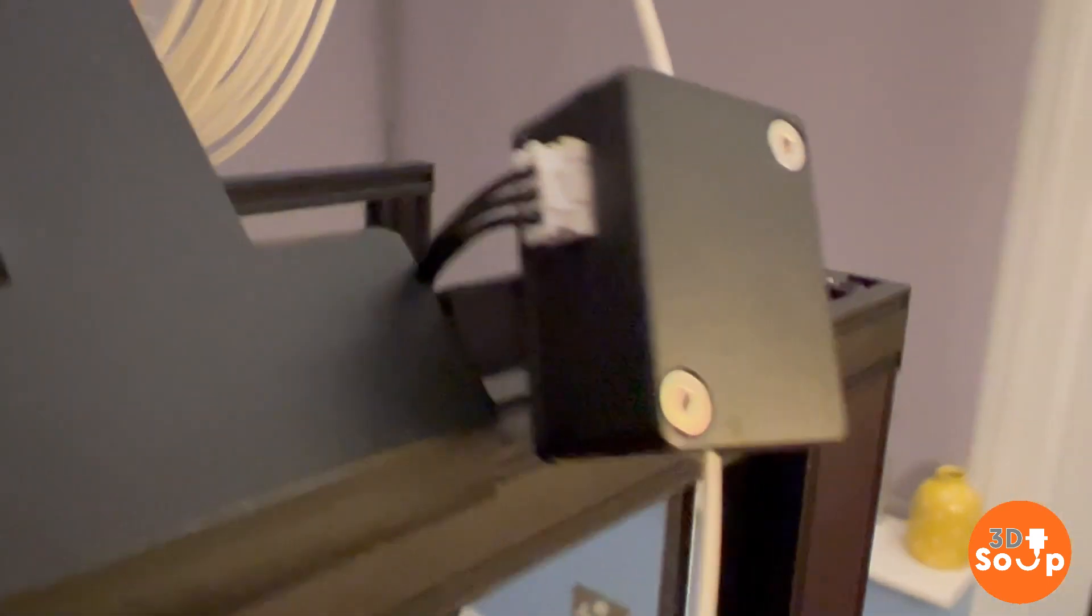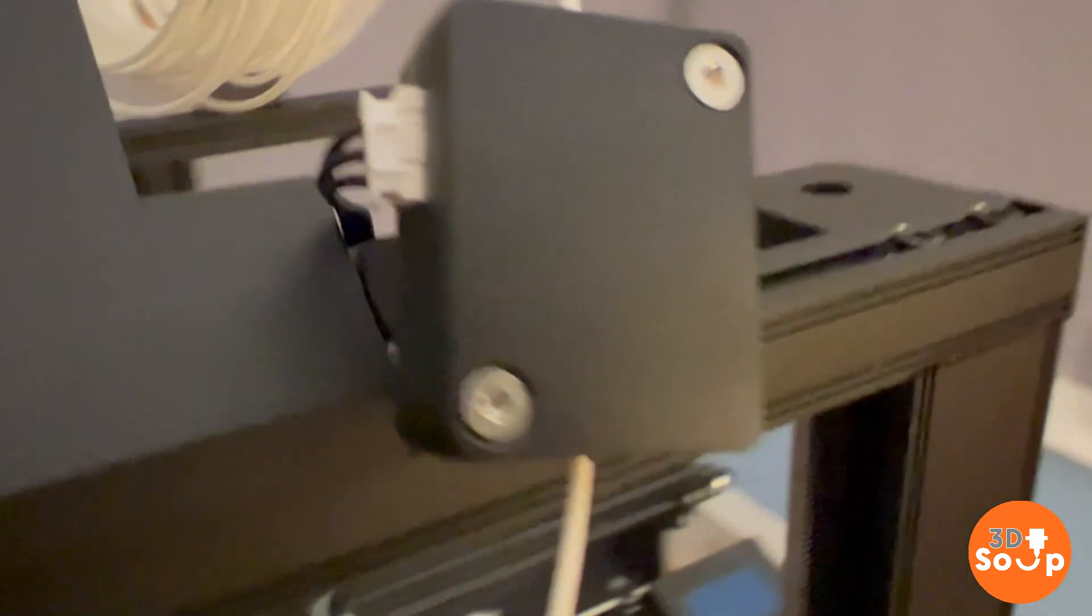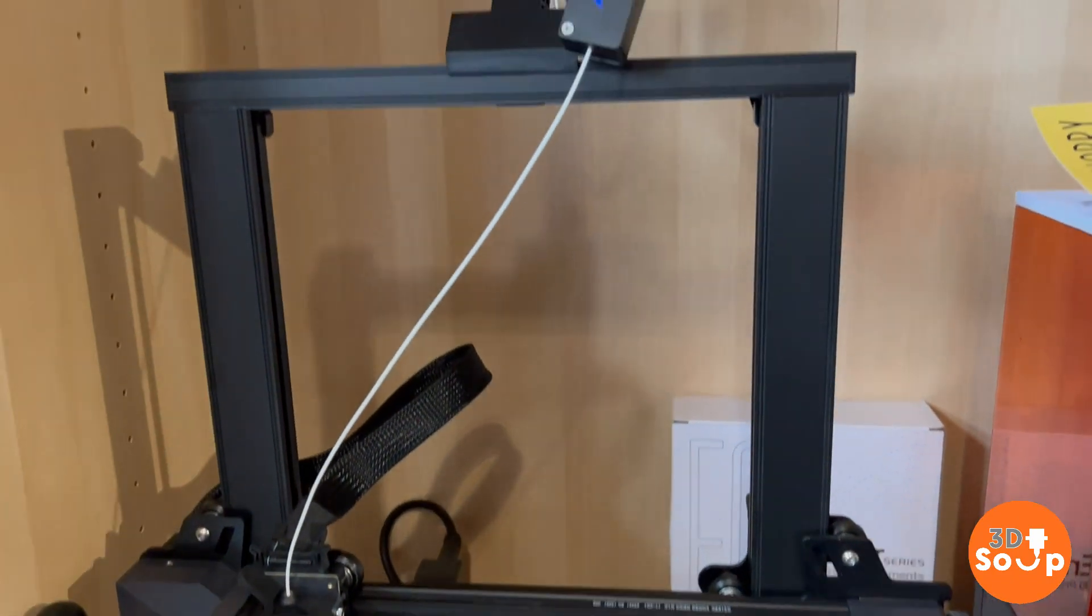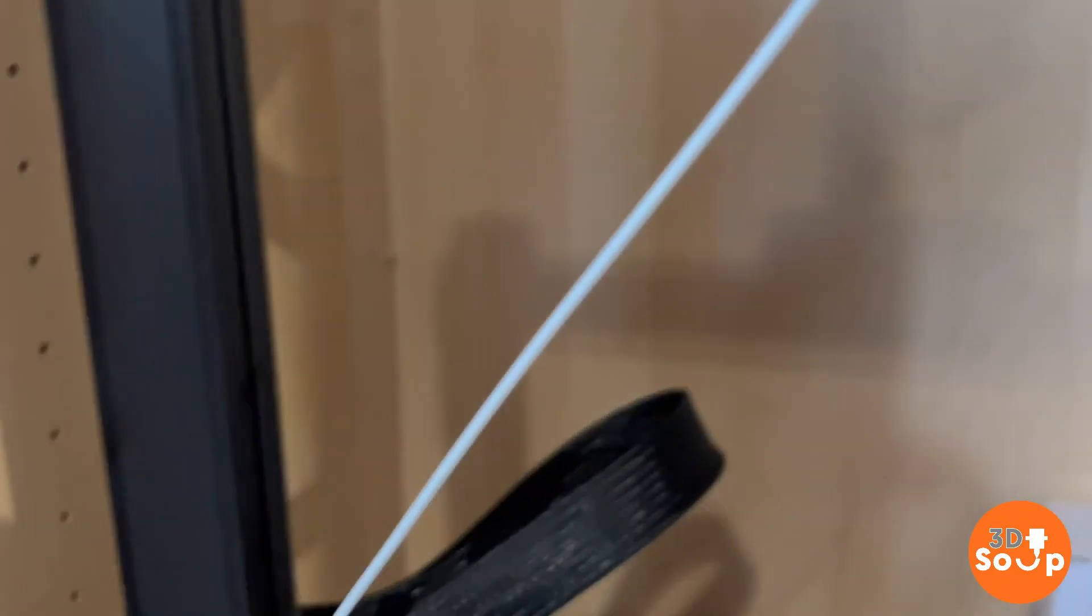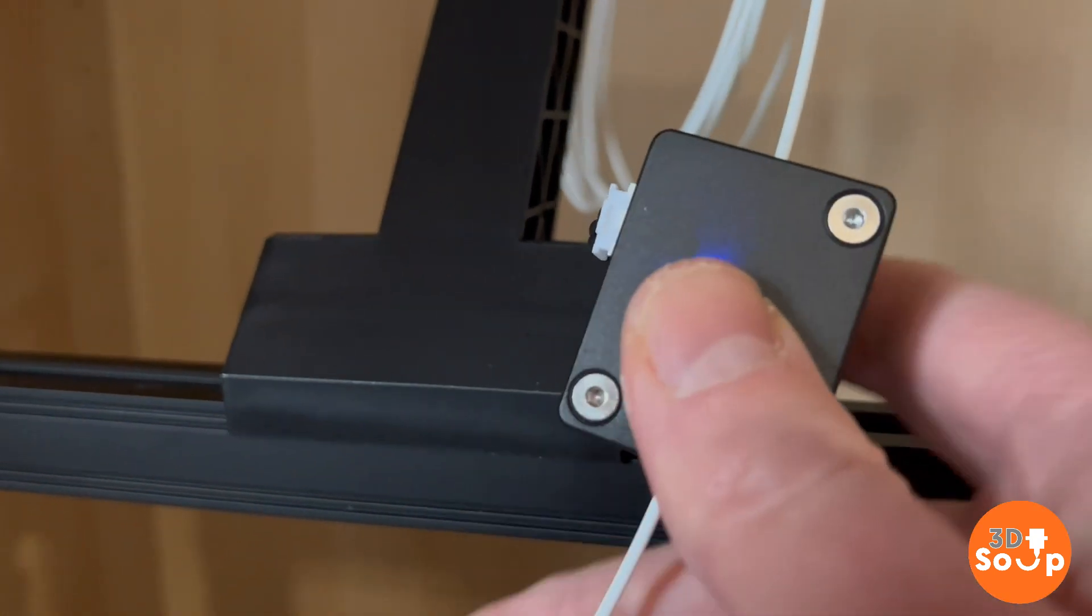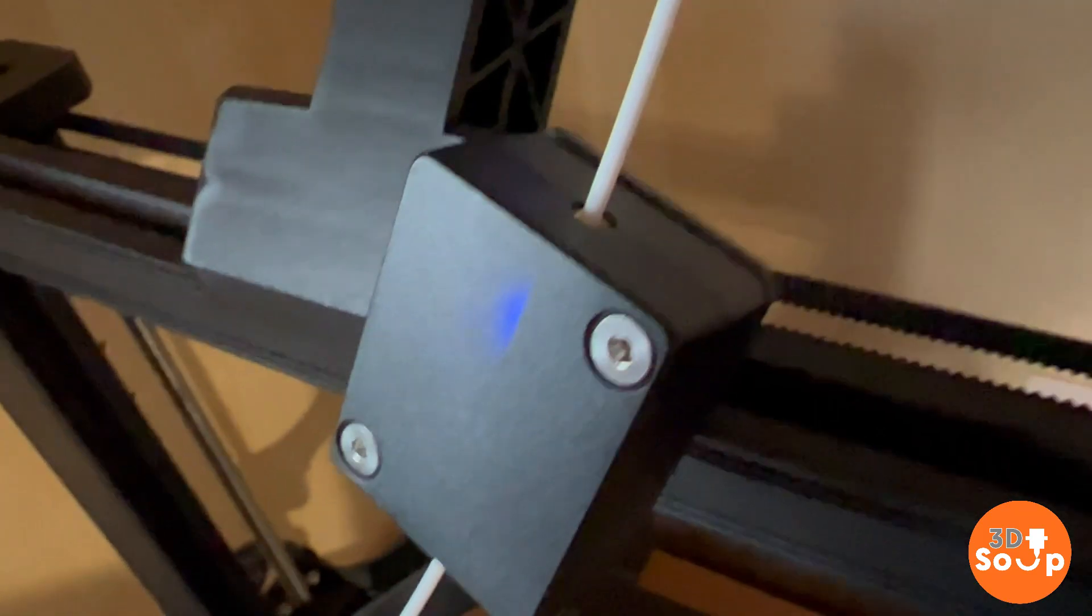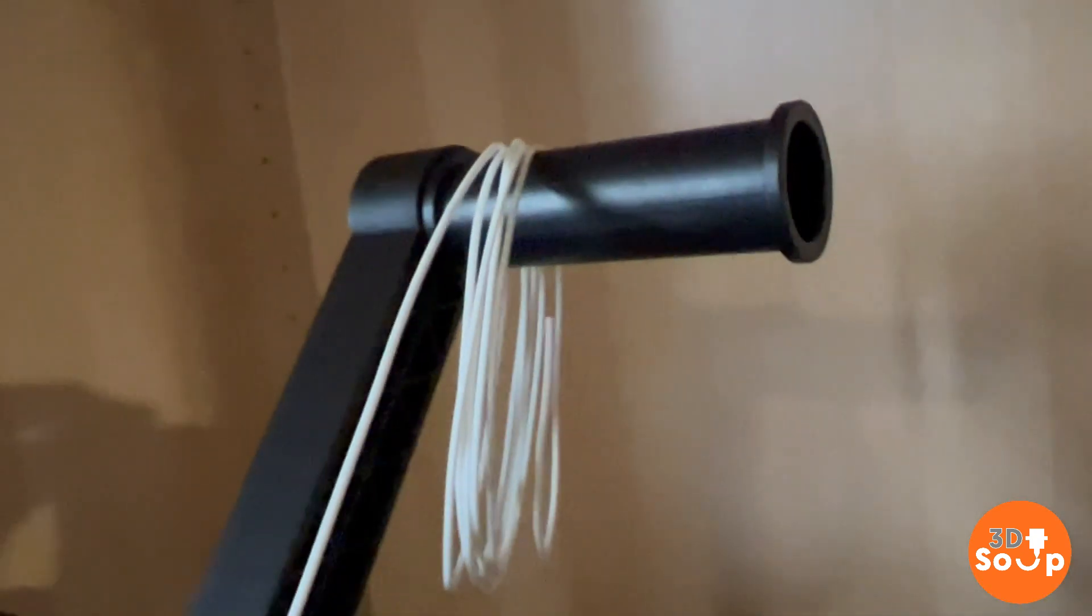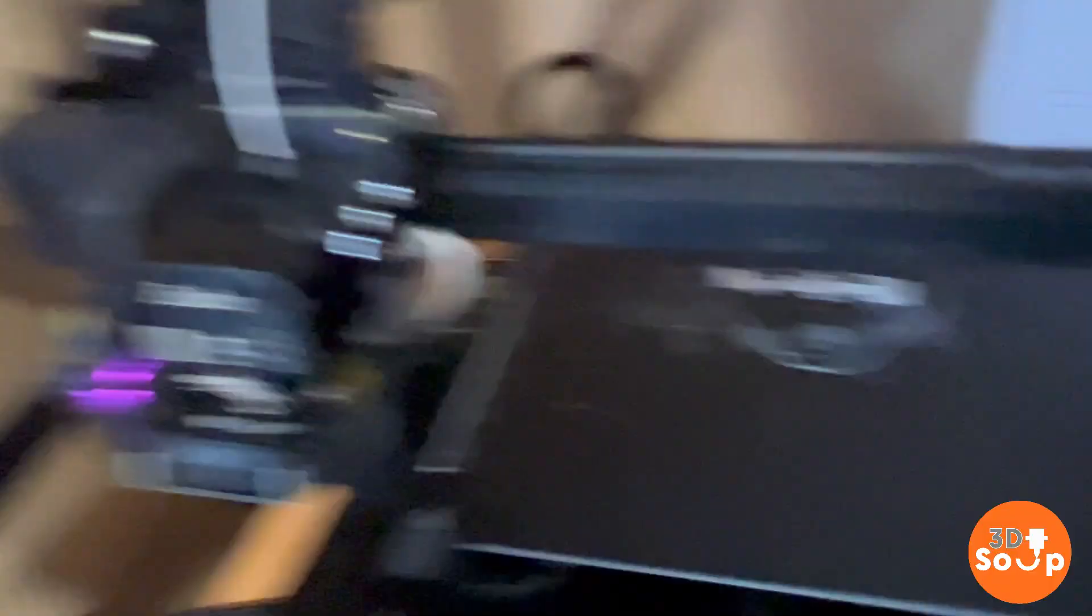Okay this little black box of tricks here is the filament sensor it records where the filament is passing through when it leaves the spool at the top and before it hits the hot end at the bottom. Its basic function is to scan and make sure that when the filament runs out or if there's a cut in the filament it stops the machine and pauses it and allows you to refill. As you can see here it's got the little blue lights on there that is the sensor that means that it's picking up filament and everything's fine. If there's an issue with it like say it runs out of filament or the filament snaps somehow the light will go out and it will stop. I don't have much left so let's give this a try.